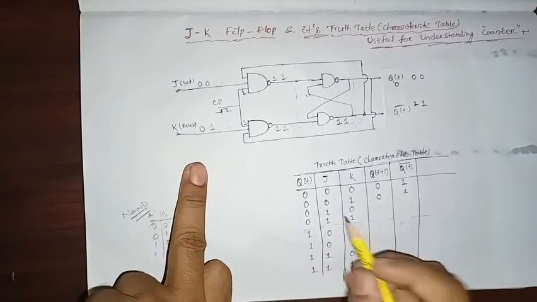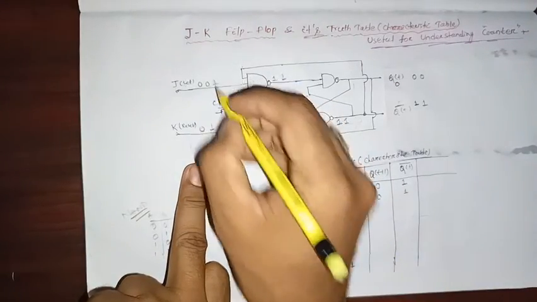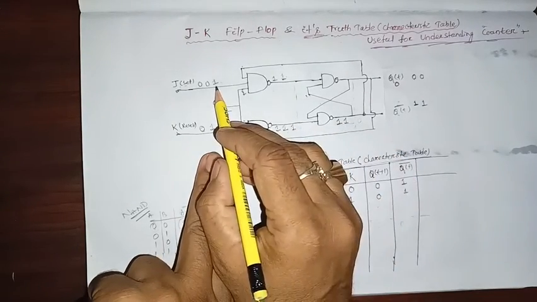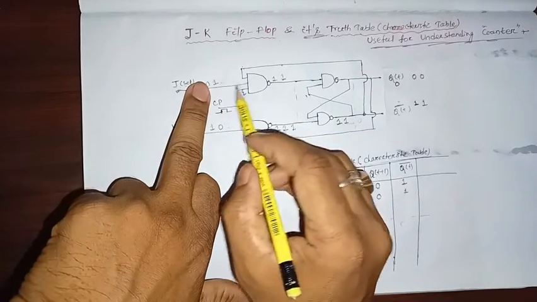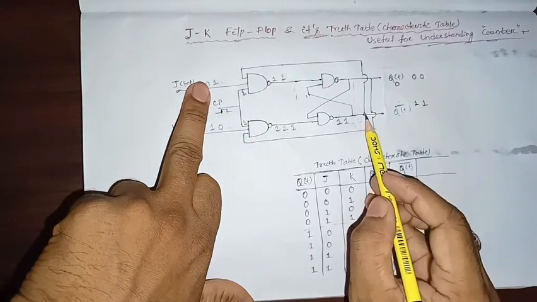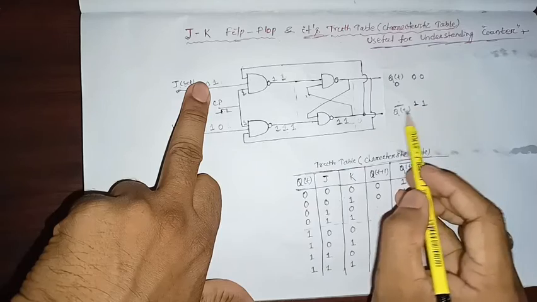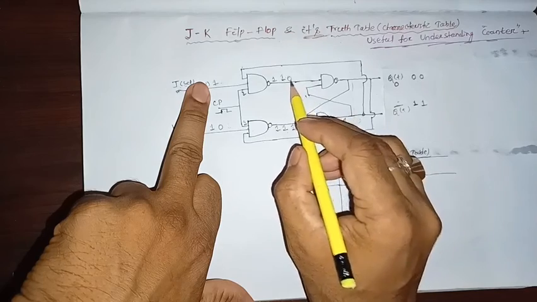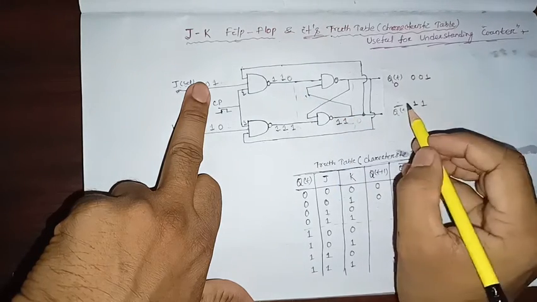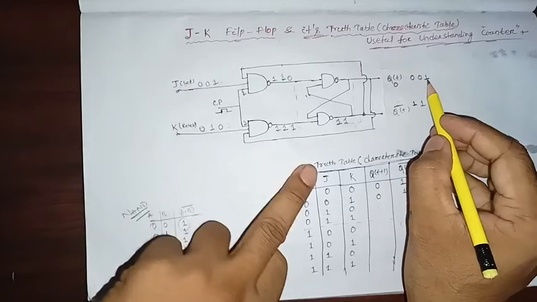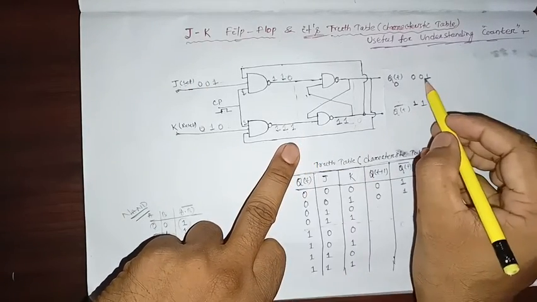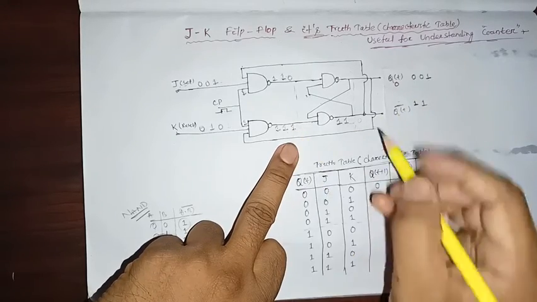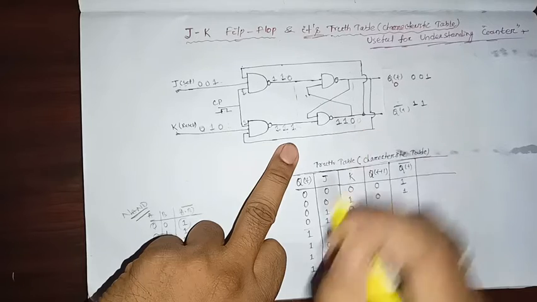Now we are going to consider this one, 1 0. J is your 1, K is your 0. So here 0 means this value will be 1, and here 1 is there means clock pulse 1. Now we are going to consider this input. This input is nothing but 1, because QT bar is 1. So QT bar 1, this one, that means this value will be 0, and if this value is 0, the output will be 1. Okay, output will be 1, and this output 1 is going to be fed to this one. So this 1 1 1, but NAND gate means it will be 0.